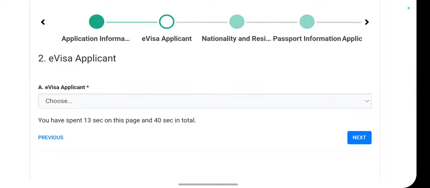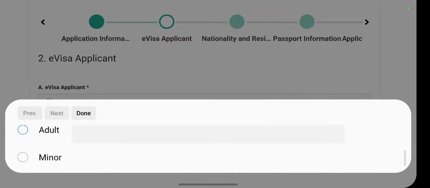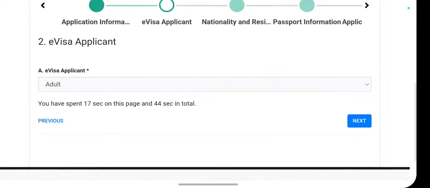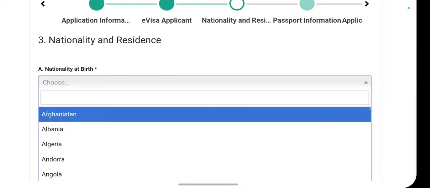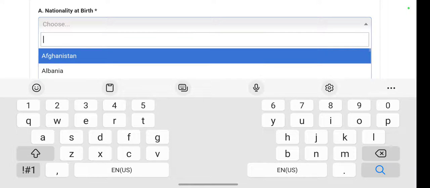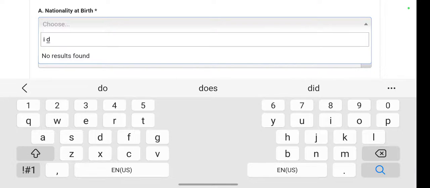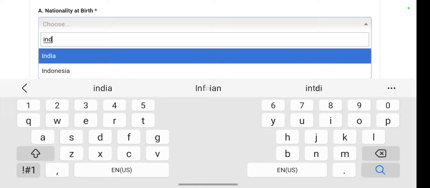they are asking about the applicant. So let's select nationality at birth. So you need to do as per your case, not what exactly you see here.